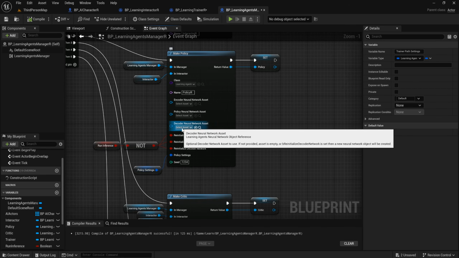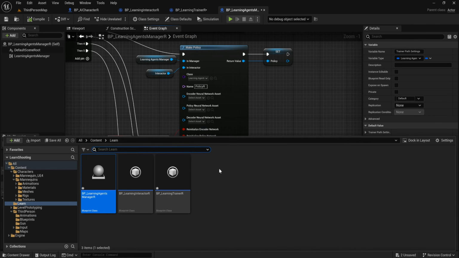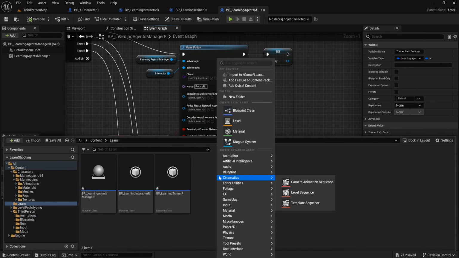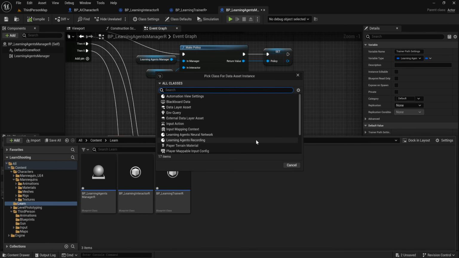Next, we need to set this neural network asset. Let's create data asset. Choose Learning Agent Neural Network.